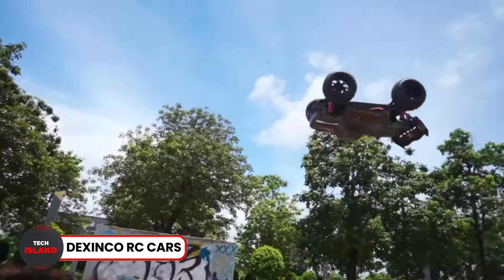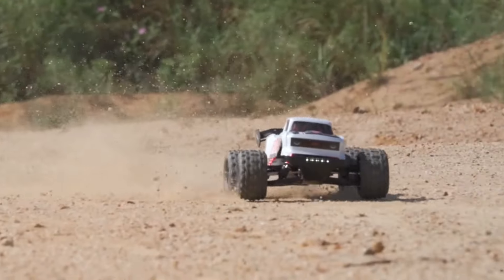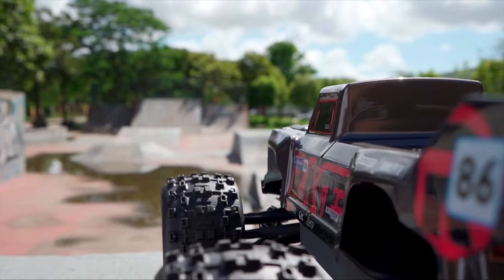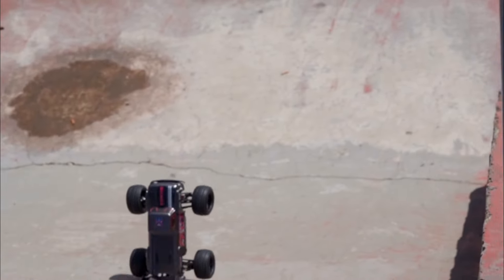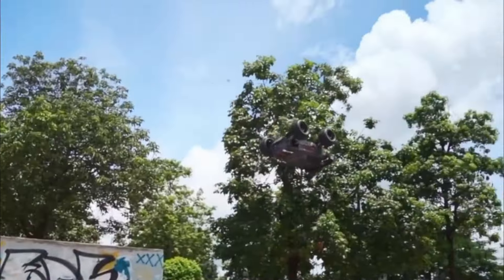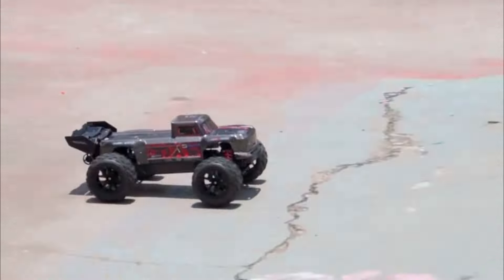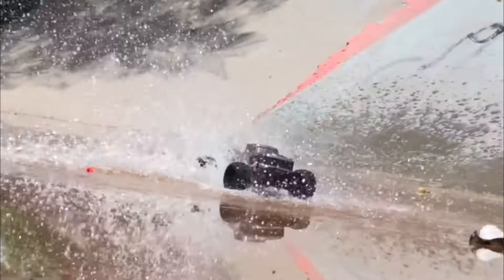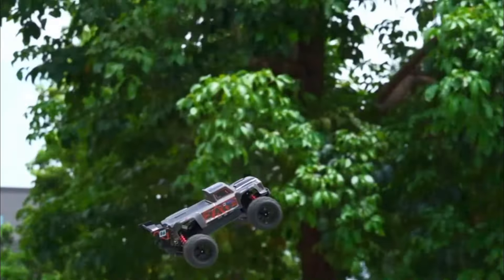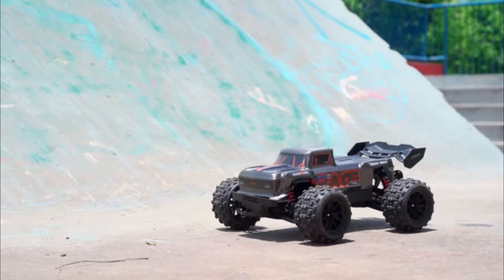Number 20: Dex & Co RC Cars. The Dex & Co RC Car is a fun toy car that can be driven on any kind of terrain. It has a strong and durable build that is waterproof, so it will work fine in the rain. It also features large batteries, giving you 40 minutes of playtime. The four-wheel drive chassis design looks super cool, giving it a wow factor. This awesome toy car is bound to be a great gift for any kid.